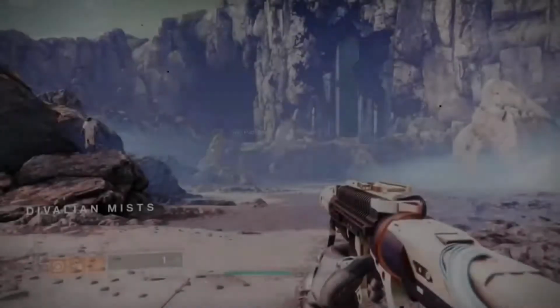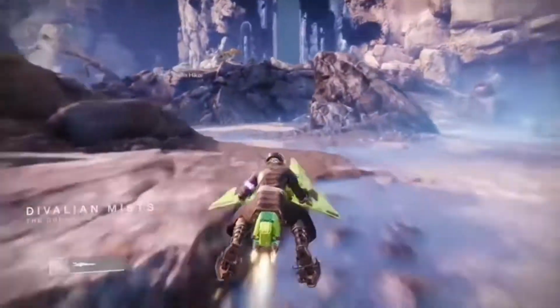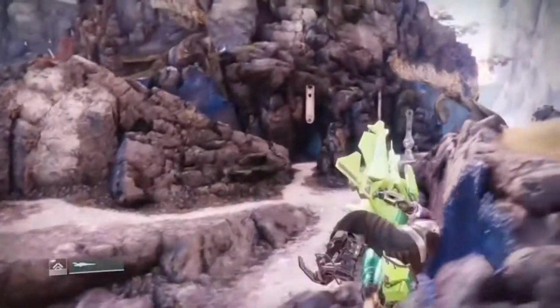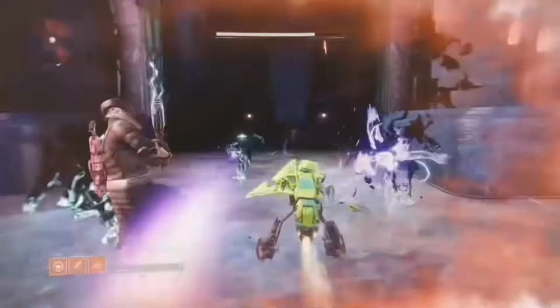Alright, to start off here, we're going to be going to the entrance of Last Wish. You don't need to sparrow fly like I do. I just like to do it to get to places faster and be fancy, because it is fun. You're going to be going through this intangible hole in the wall here. Just jump up and over, and you should fit right through.